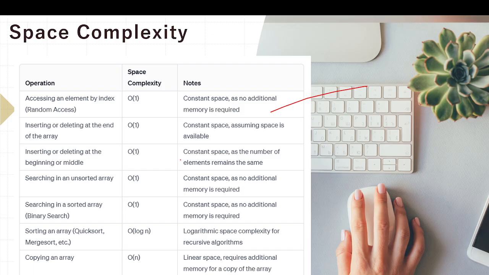And similarly, copying an array would require space which is proportional to the number of elements in the array. So, understanding time complexity and space complexity is very crucial in building efficient systems.